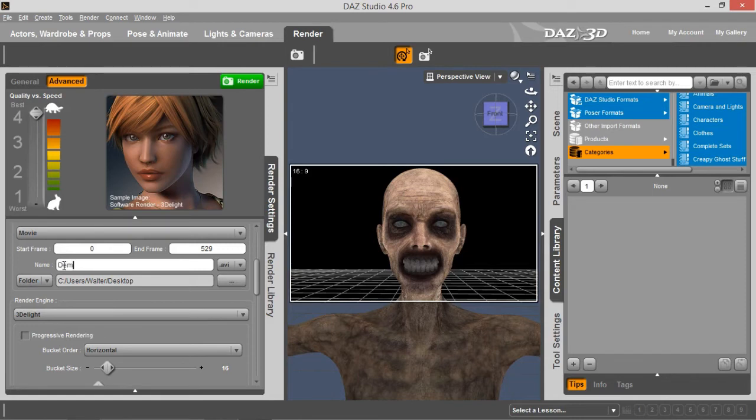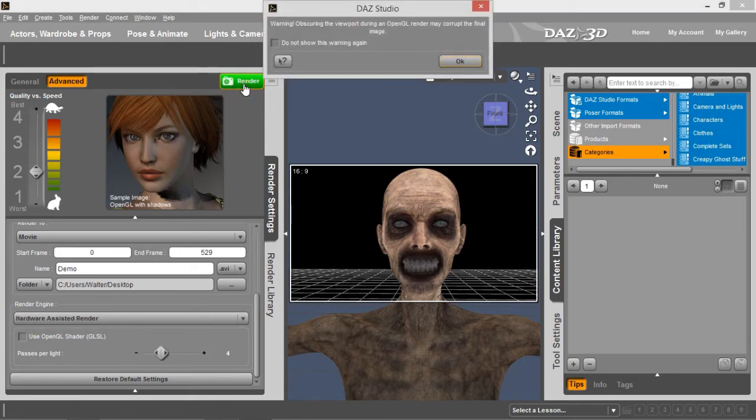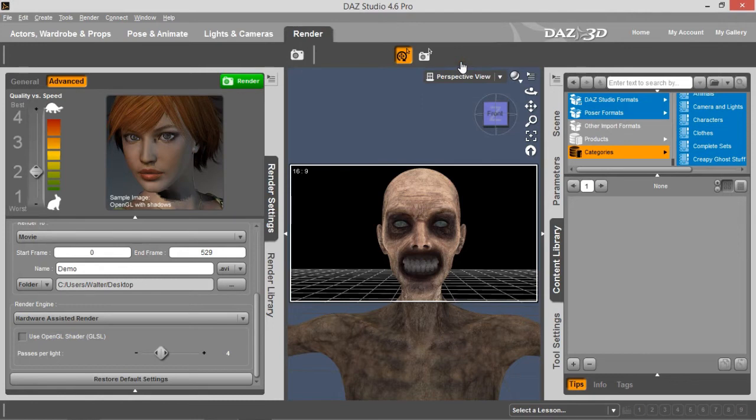Now we're going to go ahead and name it, and choose where we want to save it to, and what quality we want to render it at. Since we're not doing an alpha channel, I can do a quicker render, so I'm just going to put it down to 2 to do a very quick render because I'm just doing this as an example. If you need an alpha channel, you're going to need to render it at a higher quality. It just gives you a warning there. Just click OK, and then it takes a little while. Actually, it takes a long while, and then it's done rendering.